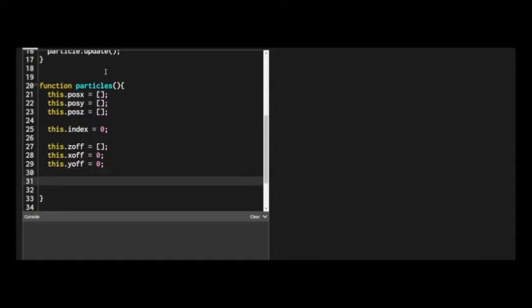We need a size for our grid, an x size and a y size. How many parts are there? Is it 5 by 5, 10 by 10? To do that, we're just going to use a global variable. We're going to set it to x, and we're just going to divide the width by a number.